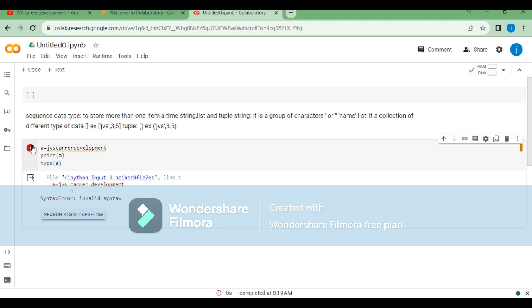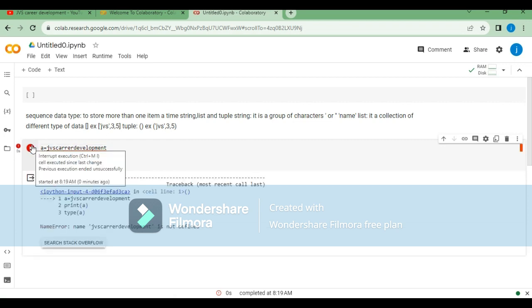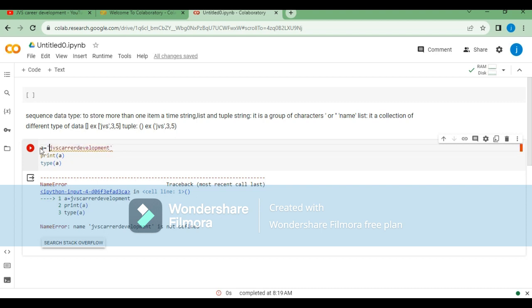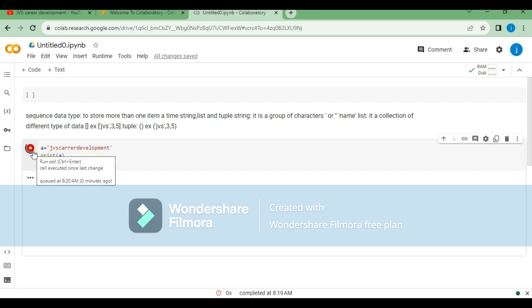So alphabets must be enclosed in single quotes or double quotes. Then only it will be displayed. See, our output now is JVS career development as a type of string.